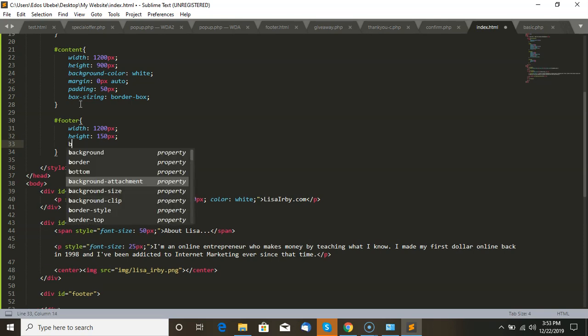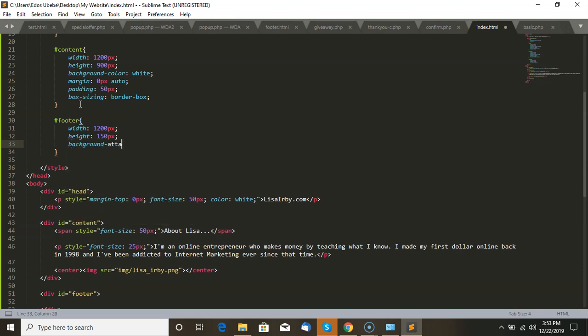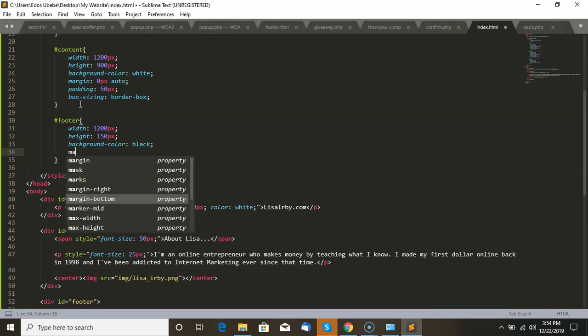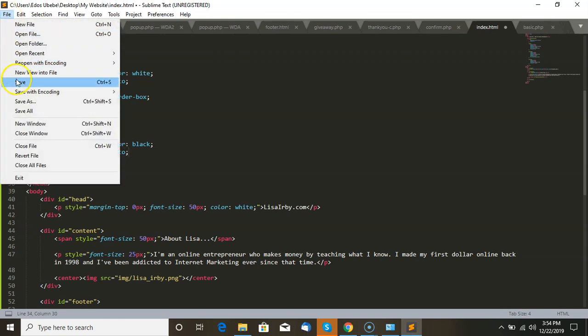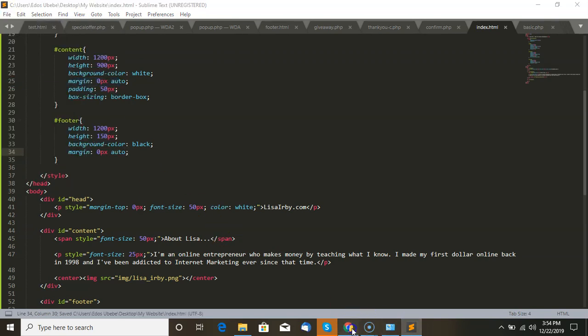Then background color black. The margin 0 pixel auto. So let me save it so you see it. Save from here.